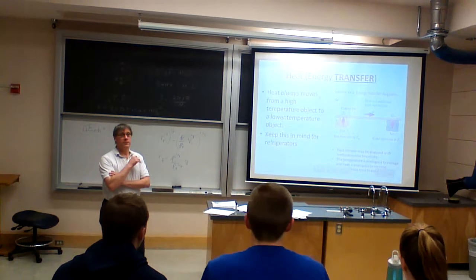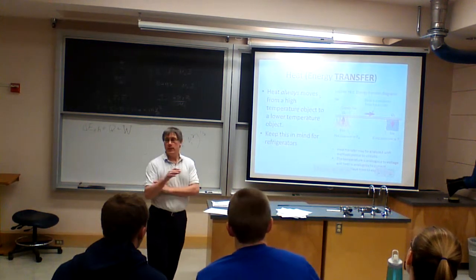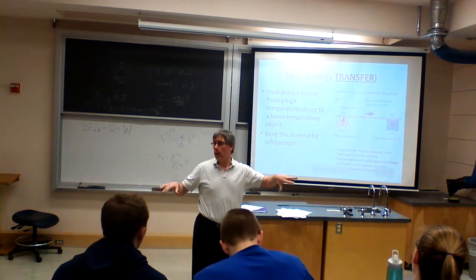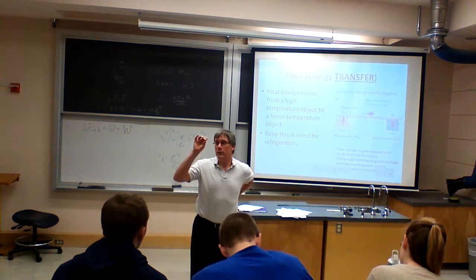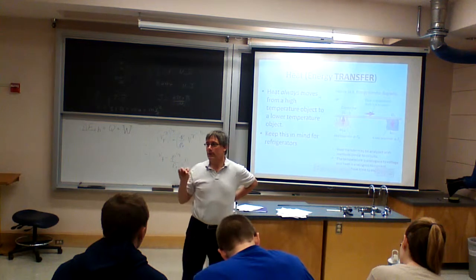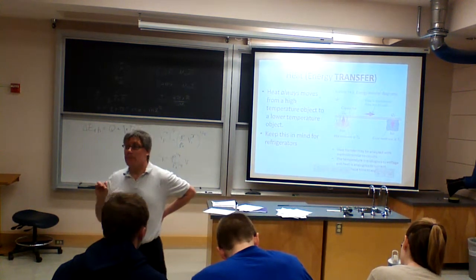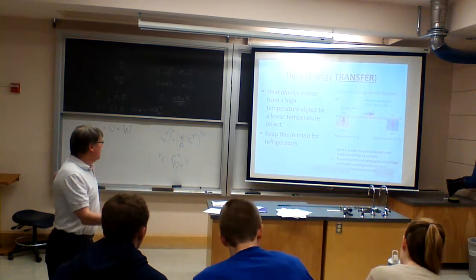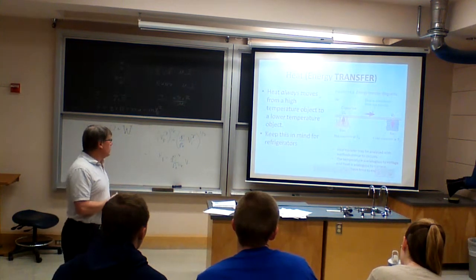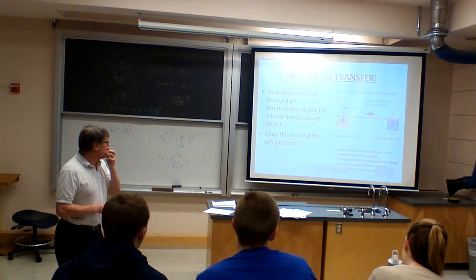Again, heat is energy. Energy what? Transfer. So we have to have a hot object and a cold object to have energy transfer. Now in an isothermal process, that temperature difference is really, really small. And heat always moves from the higher temperature object to the lower. And again, we've kind of got the secret out in the refrigerator.